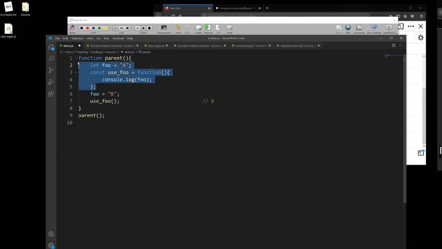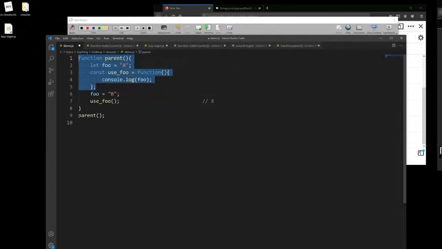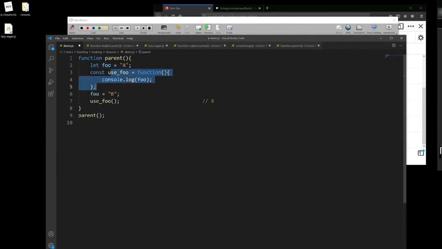We can see that this has that sort of structure where we have a function that creates a closure. I might use foo later on, and it's referencing foo over here. So essentially, use foo closes over foo. But then after declaring this function, I change foo to b.